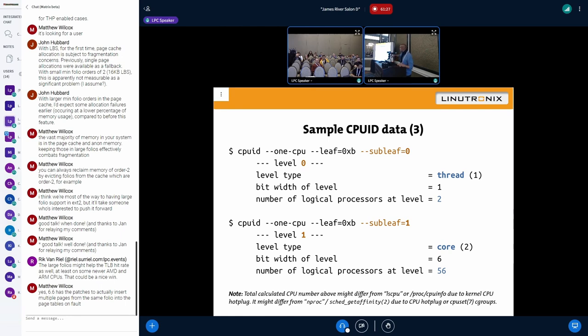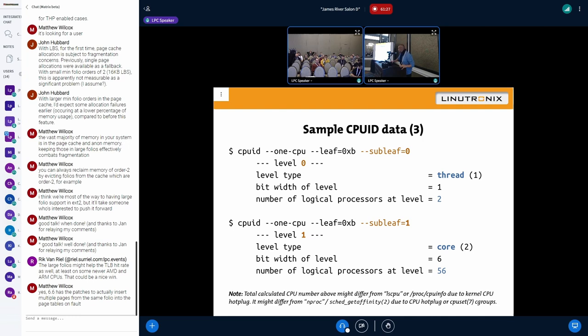So at topology level 0, you see I'm doing CPUID subleaf 0. And here it is saying that your level type is thread. We are talking about a hardware thread, the logical CPU. Intel calls it a hardware thread; AMD manuals call it hyper-threading. And here it's saying number of logical processors at this level is 2. So this means I actually have hyper-threading on this development server. If there was no hyper-threading, the number of logical processors would be 1. So this is talking, from a theoretical level at the topology level, about how many CPUs, not across the whole system, but as a topology hierarchy.